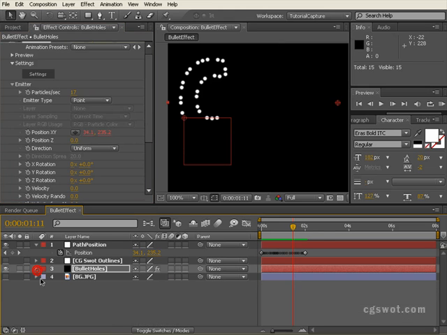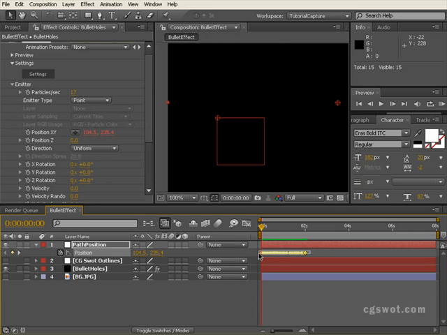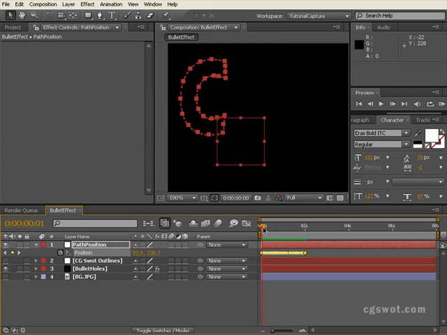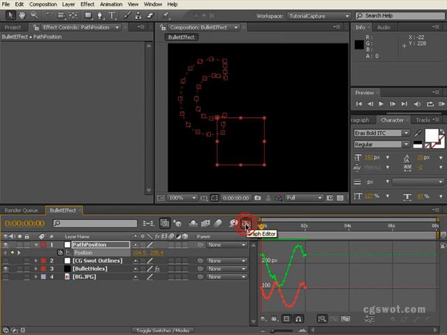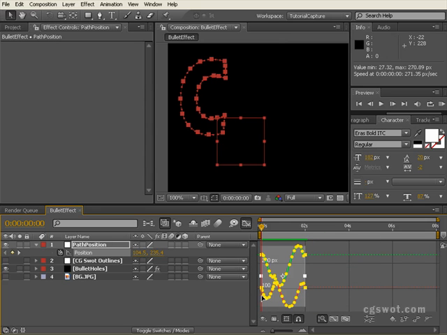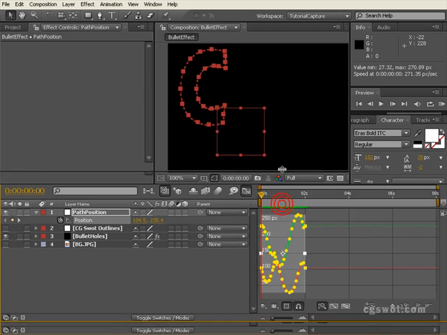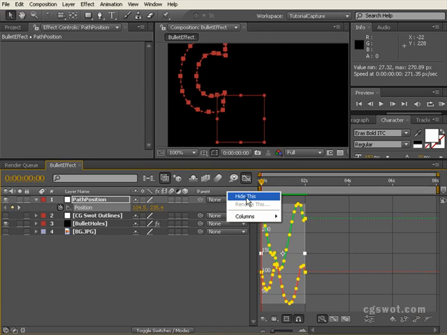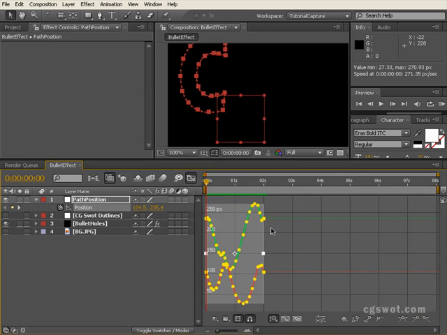So we can just twirl that up, and the next thing we need to do is select all of the keyframes for that first C shape in the path position null, and then we're going to bring up our graph editor. And if we select all of the keyframes in the graph editor, that gives us this outer box. I'm just going to slide this up a little bit and hide the parent, which gives a bit more space down in here. And that gives us this outer selection box.